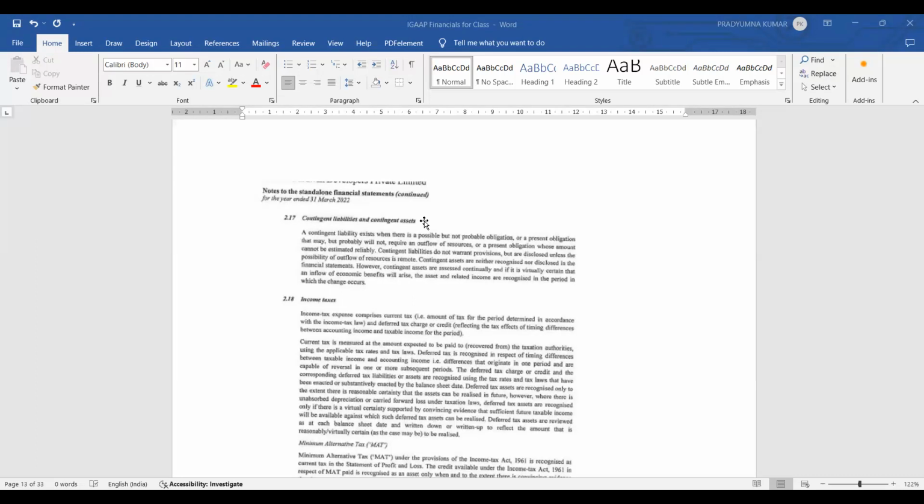Share application money, pending allotment, non-current liabilities, long-term borrowings. Now I will show you long-term borrowings. See, what I am trying to say, if I just read out here and explain more theoretically, you may not be interested to listen. That is the reason I have taken one live example to compare this text, whatever they have given, and the actual balance sheet which is prepared by some other chartered accountant.